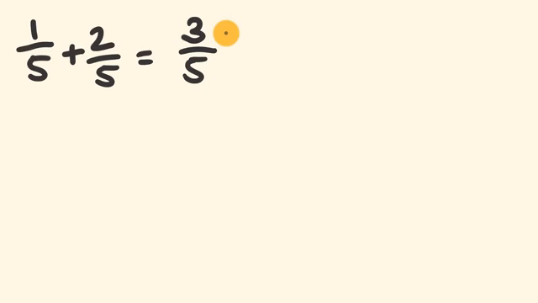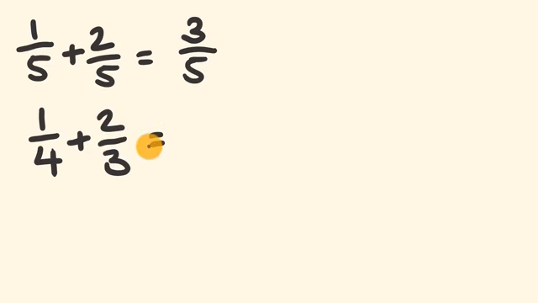But what about where we have different denominators? A question like this one here. Say we had 1/4 and to this we wanted to add 2/3. Now the easiest way to do this is we're going to find a common denominator between the 4 and the 3 here. We have two different denominators and we're going to find a common denominator. The easiest way to do that is through a bit of multiplication. First thing we do is multiply these denominators together. So 4 times 3, that gives us the answer of 12. That gives us the denominator of our answer, which is 12.